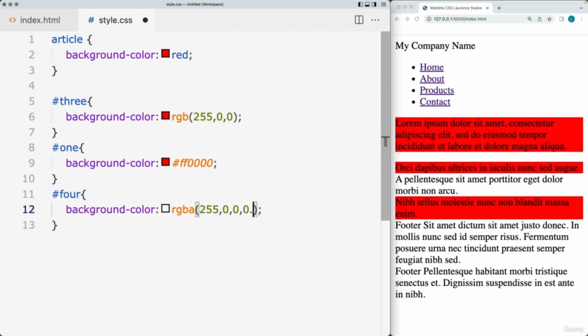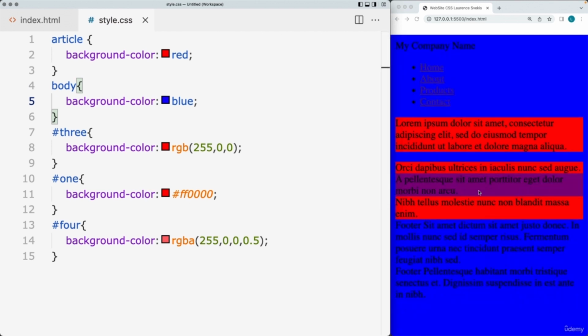We can go all the way from 0 to 1. If we do a 0.5, that's 50% of the content being applied to the alpha of the color block. And that's where we get this lighter shade of red. And this is actually going to be transparent by 50%. So if we had an element or content underneath, we would get that value being shown. So if we were to set a background color for the body, and I'll set the background color to be blue, the result for the RGBA is going to be resulting in a purple color because it's shading the 50% of the color using the background, which is blue, and using 50% of the RGB color, which is red, and that's going to be resulting in a purple shade.